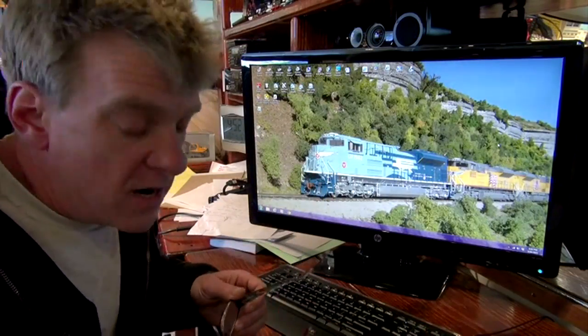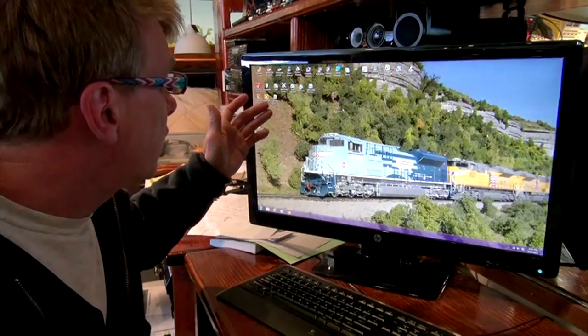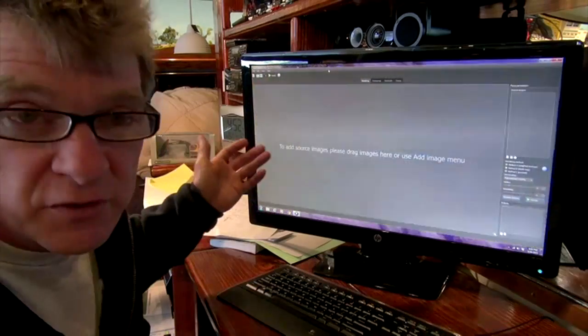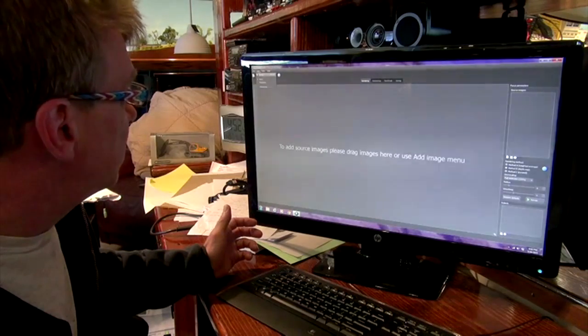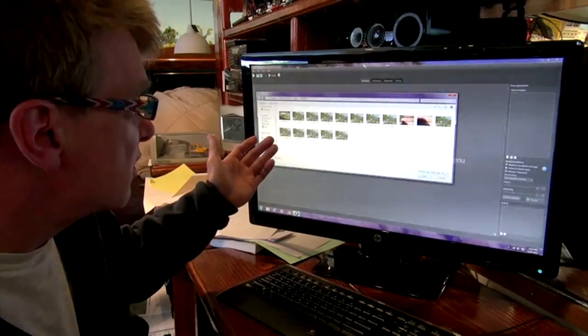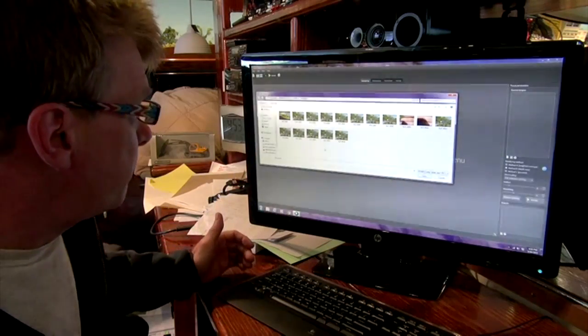Okay, I've come inside now and I've loaded the chip from the camera into the computer. And what I want to do is open up Helicon Focus. It's called Helicon Focus 6 here on my screen. The program opens up and asks me what file I would like to choose. I want to go to Open Images here. And I'm looking for, there they are, my Missouri Pacific shots we just shot.